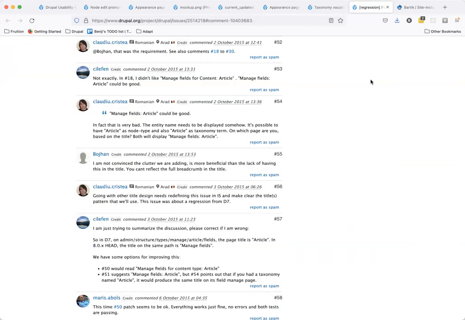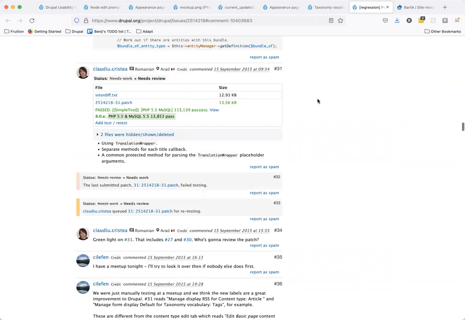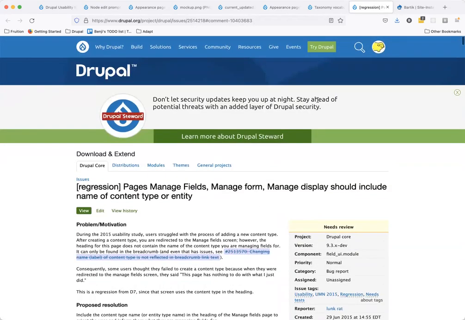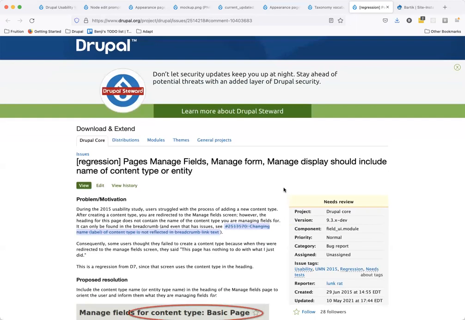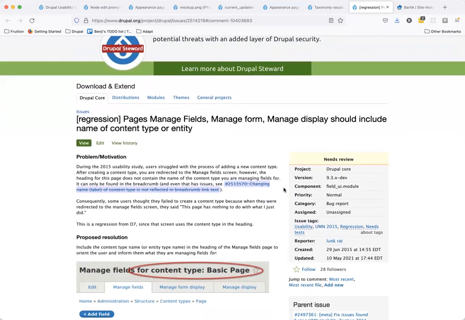Right, and for the sake of the recording, I think that discussion will be moved to this issue 2514218, which is that the pages manage fields, manage form, manage display should include the name of the content type or entity. Yeah, we need to translate the discussion into the issue now.